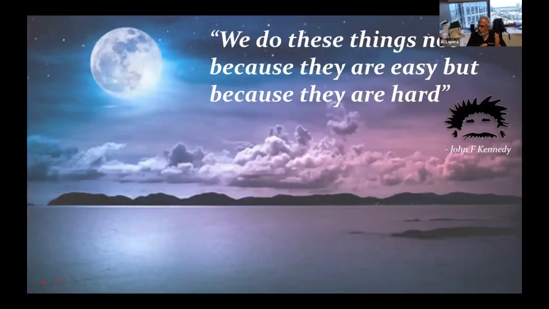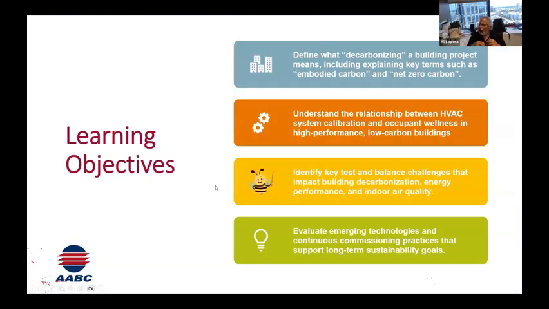I always like to start everything off with a slide. And I thought when it talks about decarbonization and what we're talking about today, John F. Kennedy had the greatest quote for this, and it was obviously geared towards what happened trying to get us to the moon, right? We do these things not because they are easy, but because they are hard, right? If it was easy, anybody could be test and balance. Anybody could be an engineer. Anybody can be a commissioning agent. And that's not really true. I think it's very important that we serve our roles very well and think outside the box.